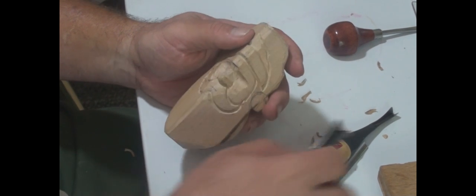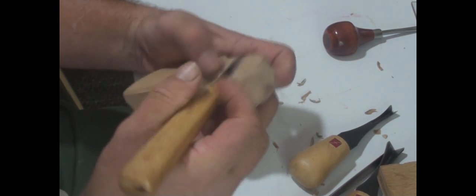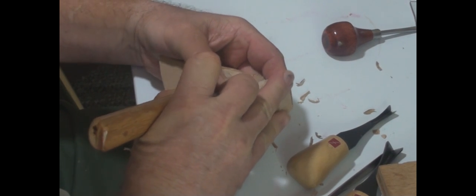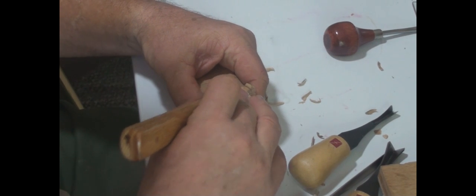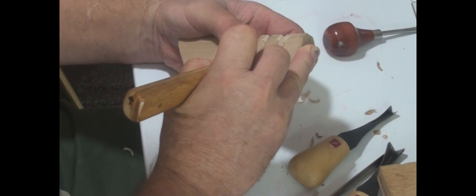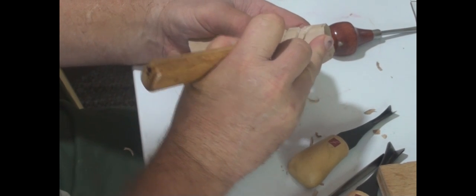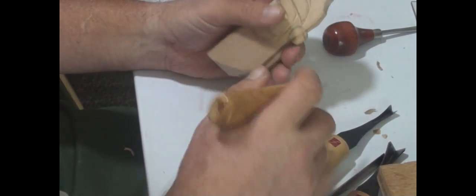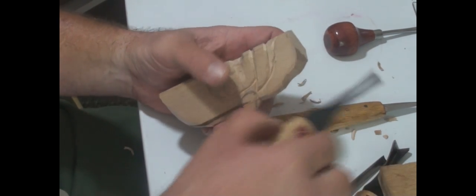Alright. Now I'm going to take my knife, a good sharp knife, and I'm going to trace these lines so that we can start. I'm putting in stop cuts is what I'm doing. We'll start cutting back to those stop cuts, which, by the way, if you don't know it already, and you probably do, using stop cuts and cutting back to the stop cuts is really the secret to good, clean carvings. Because if you always use stop cuts and then cut back to them, you won't have all that fuzz and chips that you see on carvings a lot of times.